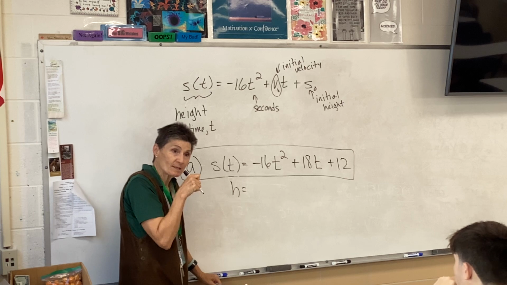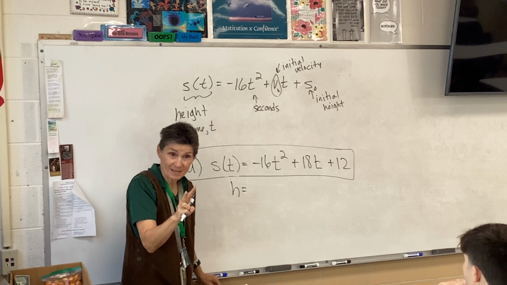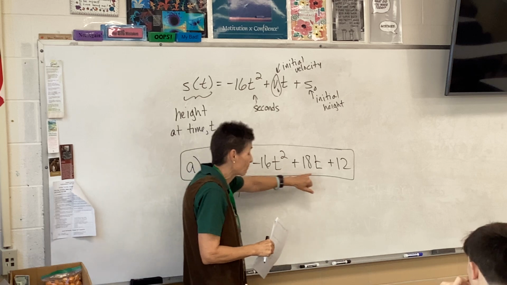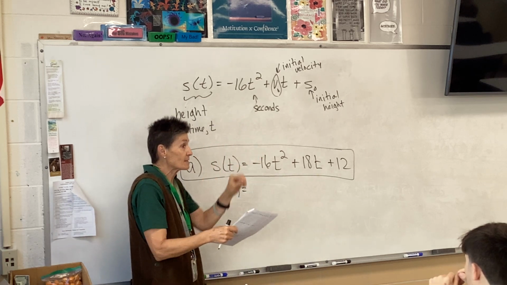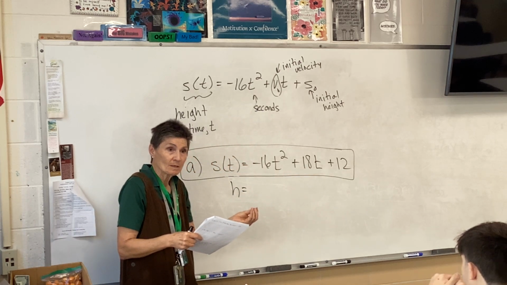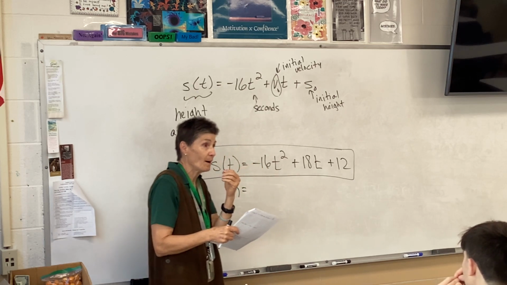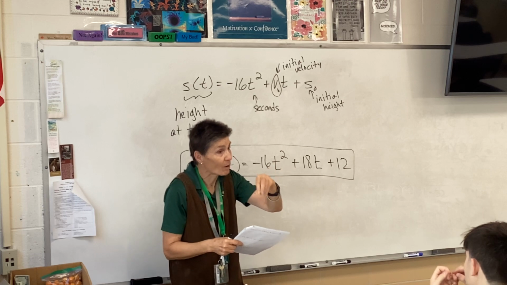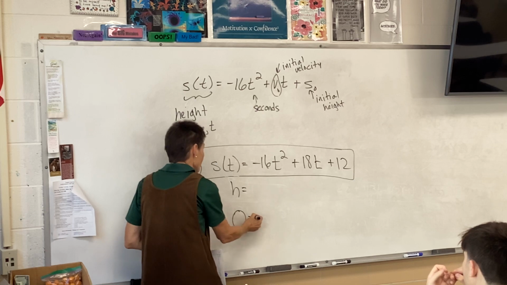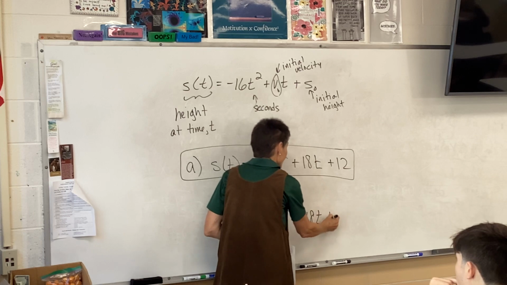Every time you do one of these problems or read a question, they're either going to give you the height or they're going to give you the time. They're going to give you one of these. You're going to either plug a number in here or you're going to plug a number in here. Now, the question says, when will it hit the ground? Well, when is time, isn't it? So I am looking for the time. What's the height of the object? Remember, it is on the ground. So what's its height? 0. So for question A, you're going to put a 0 here for the height, and you're going to find the time.